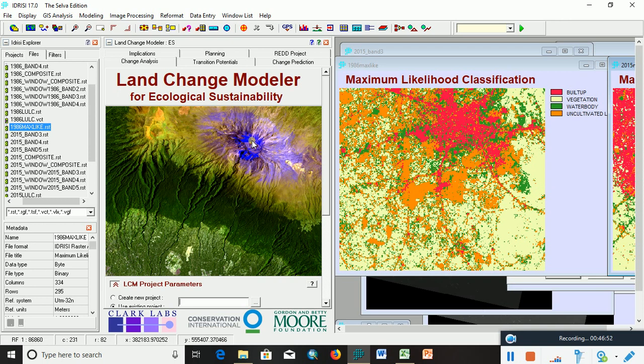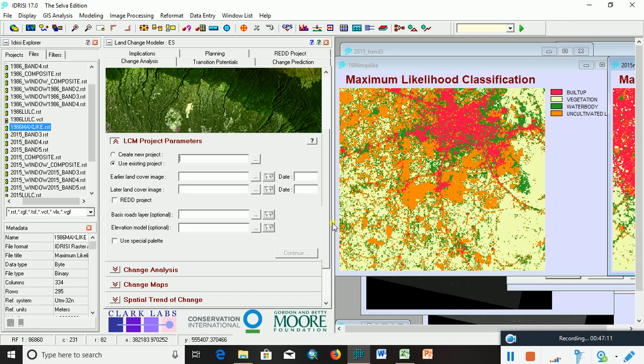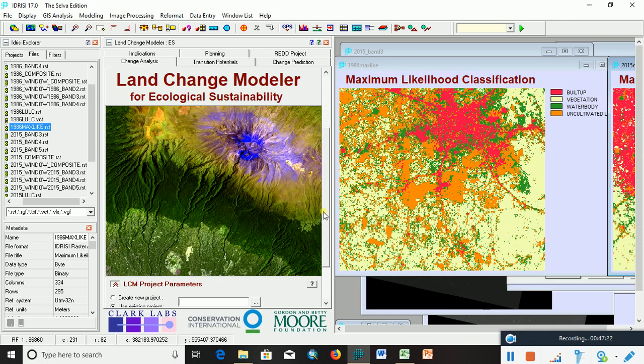So carefully enough, this is our land use change modeler. So we want to see the changes, what has changed over what. We don't just want to look at the statistics and say, oh, this has actually changed. We want to really see the change in what we see in our image. So look at this carefully. This place is a little bit tricky, so we are going to be very careful on how we make use of this. So first of all, we are going to be creating a new project here.